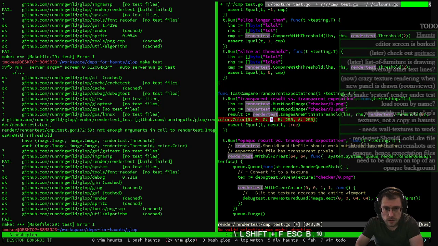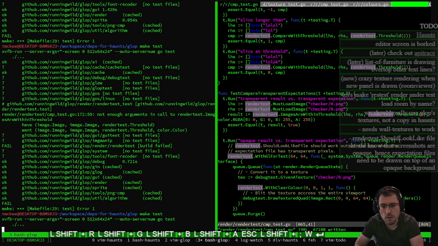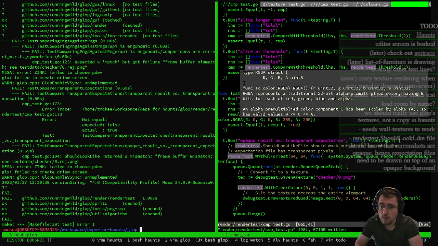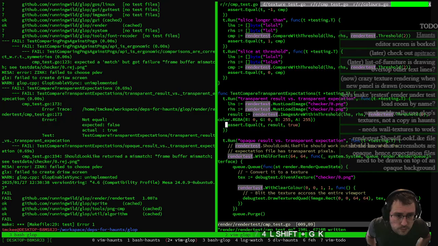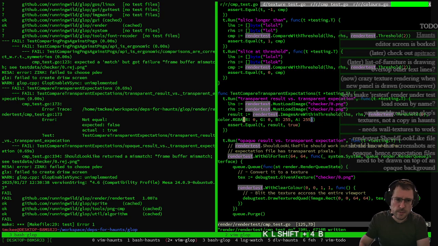It's not a .color, it's a .rgba. Yeah, okay. So use a background that is transparent.